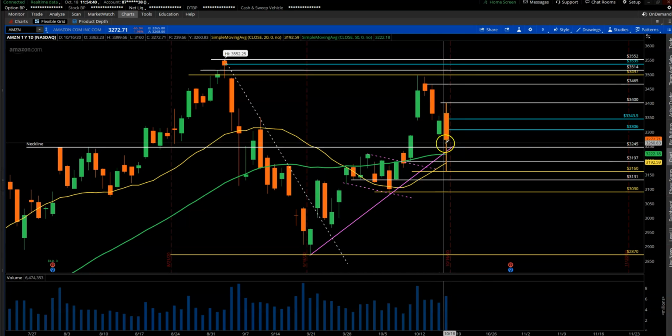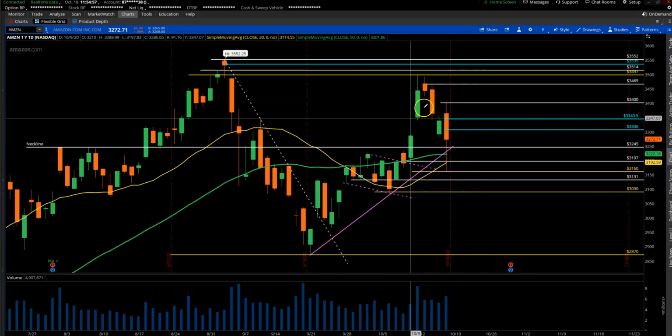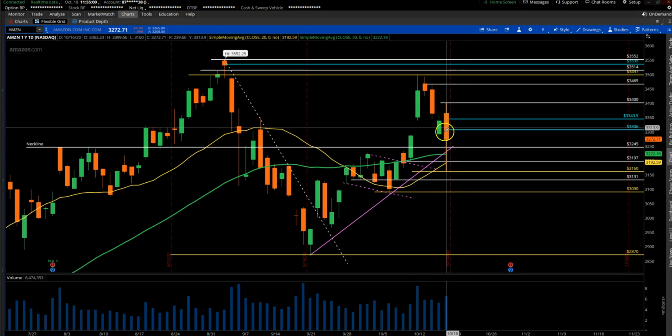But anyways, depending on if you consider this real or not, but let's just say we do right now, that is a bottom wick. That meant that the stock dropped below its breakout level from earlier last week, and then it managed to close back up. So on a daily basis, this is still a bearish engulfing bar, right? That does show there is short-term weakness in this name.